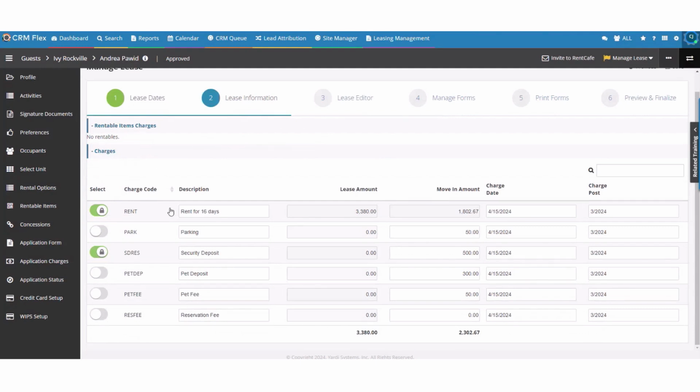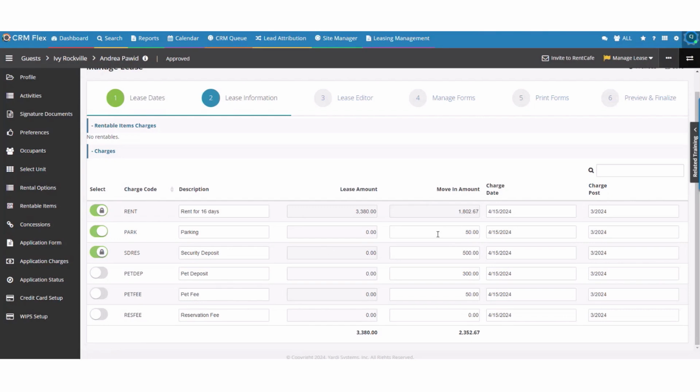This is where you can either toggle or untoggle, unless they're locked, things or charges that need to be applied to this residence file. All right. So like, for instance, parking, we can toggle that if they are bringing in a vehicle because that was in their application. And if they had any pets, we can toggle the deposit, the fee.